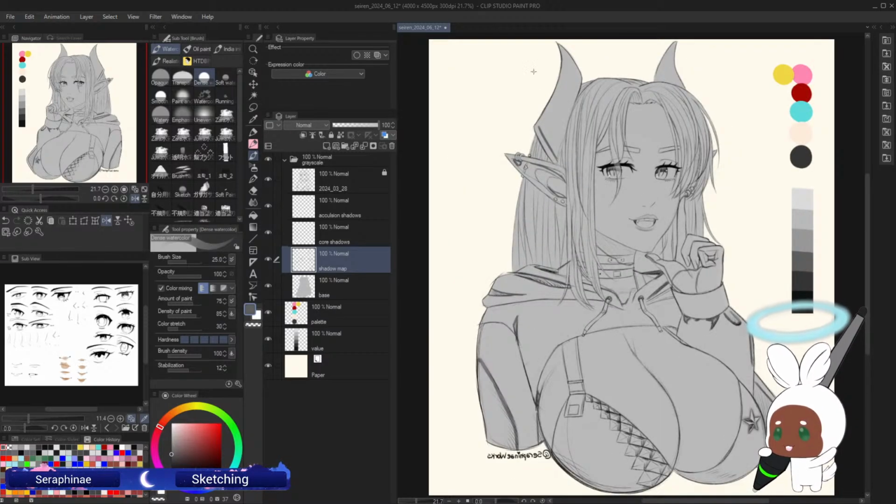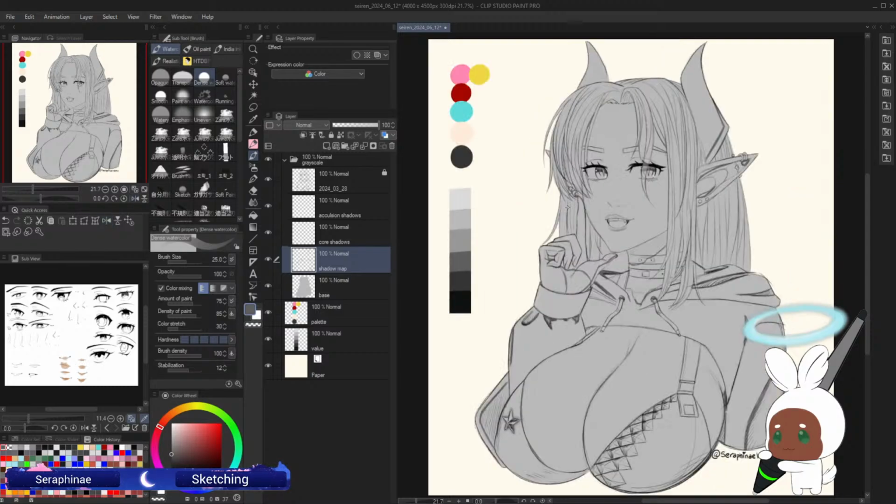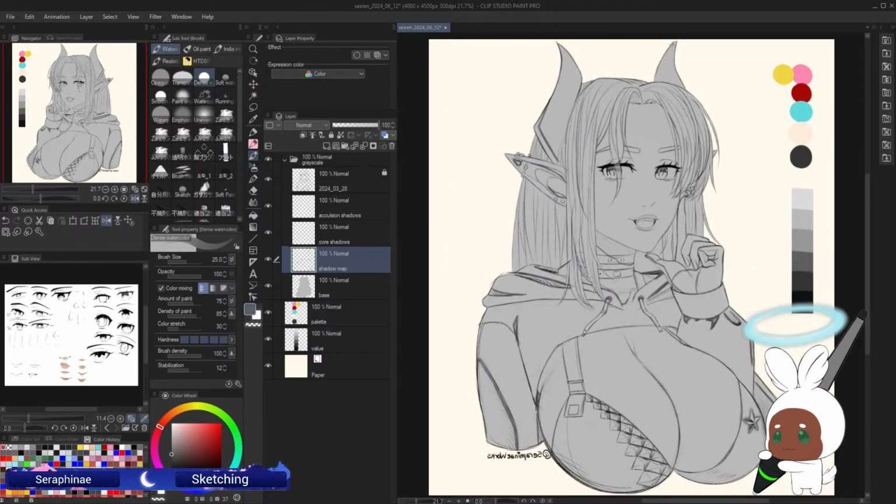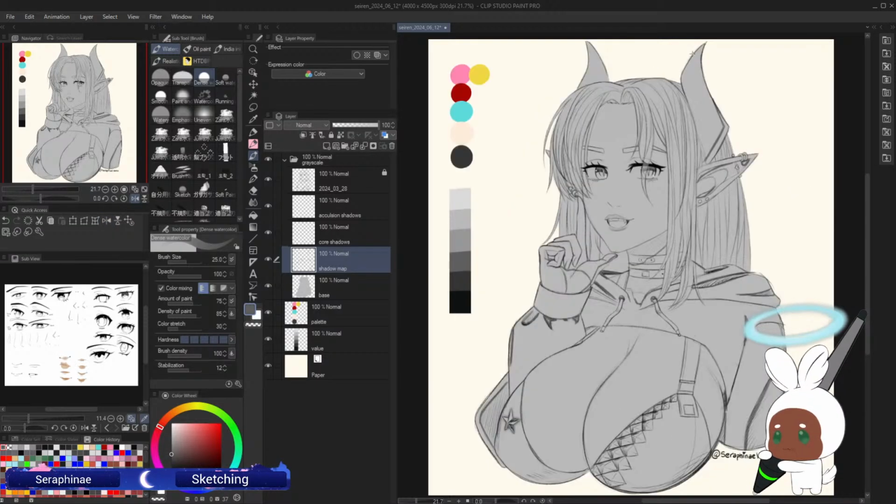Yeah, I do want to make this a 3D shape.